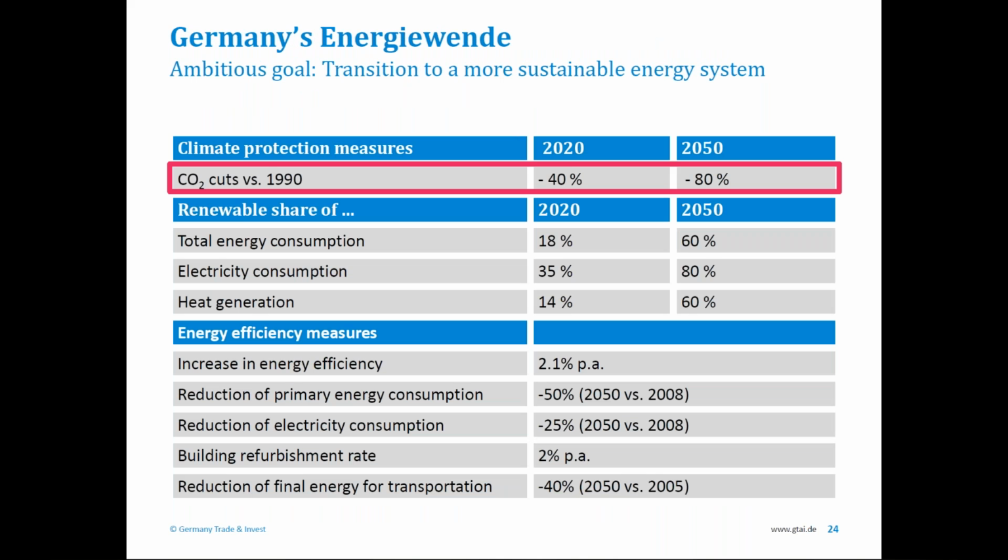Now, let's take a step back and zoom out a little, metaphorically speaking, and look at the overall direction of policy in this area. You're probably familiar with Germany's Energiewende or energy transition policy, but maybe not with what it actually involves. There are a lot of numbers on this slide, but let's just focus for now on the numbers outlined in pink. The main target is to reduce CO2 emissions by 40% by 2020 and by 80% by 2050 compared to 1990 levels, which I'm sure you'll agree is a very ambitious goal for a highly industrialized economy.